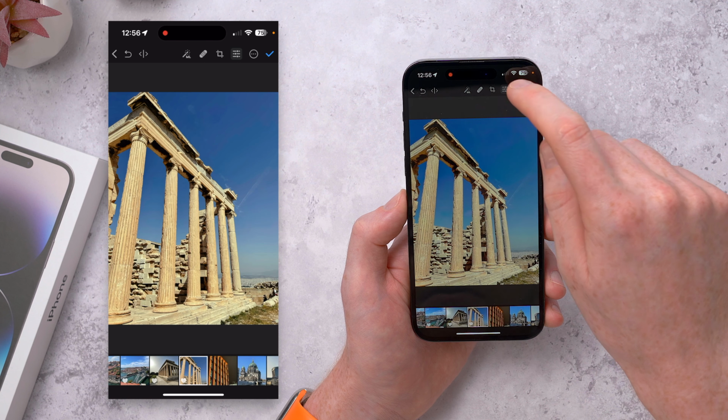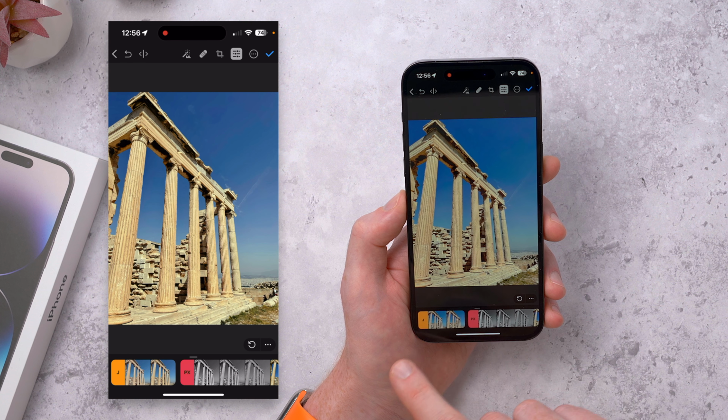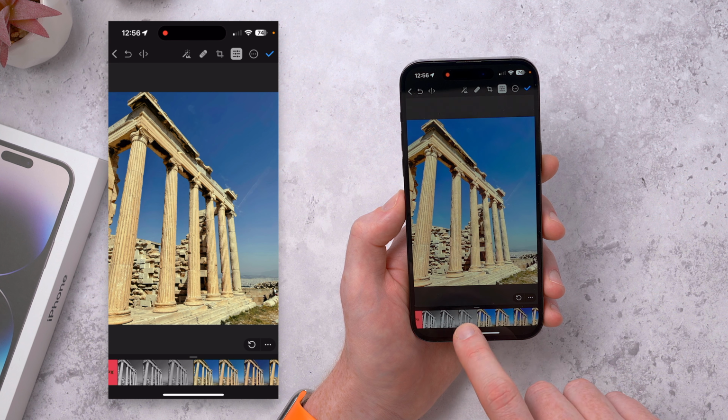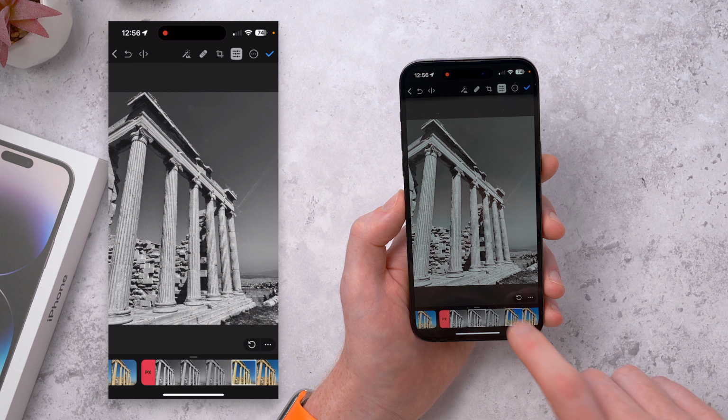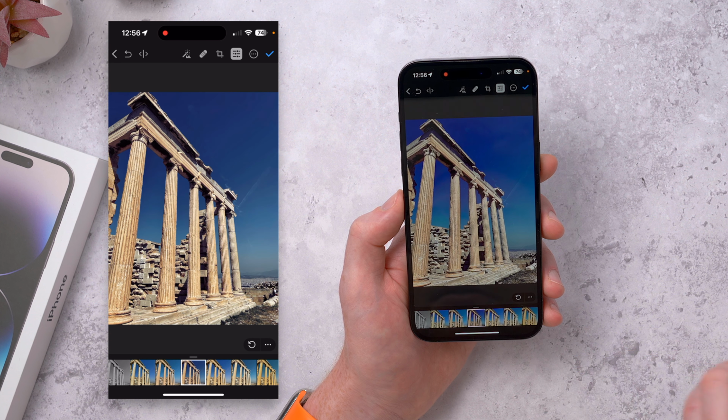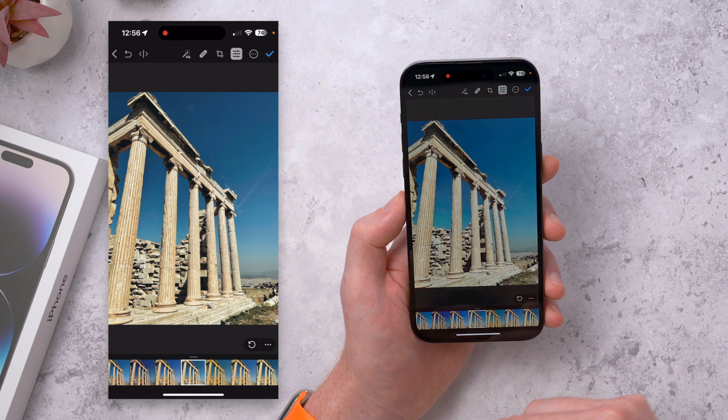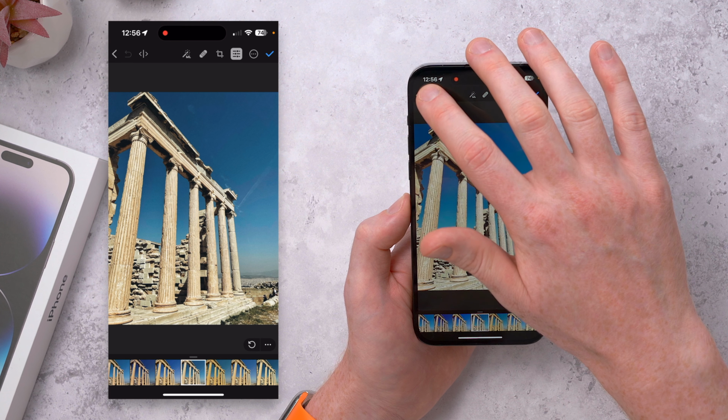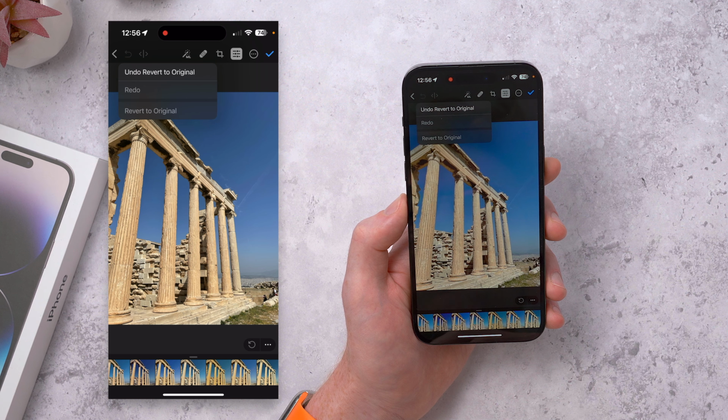If we tap on the 3 sliders, we'll get access to some filters at the bottom, and the app actually comes with a load of filters pre-installed that you can use as a base when you want to start editing. And you can create your own filters and share them and download more. I've made my own set and I'll probably share them at some point. But for now, I just want to revert back to the original image and we'll start from fresh.